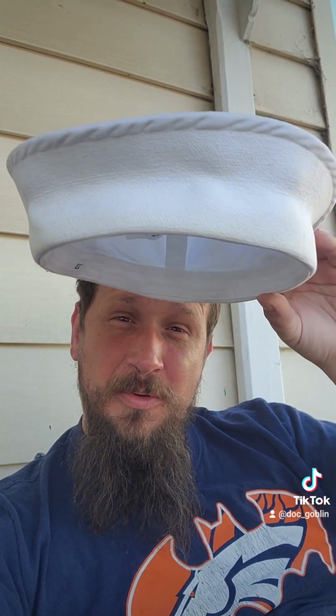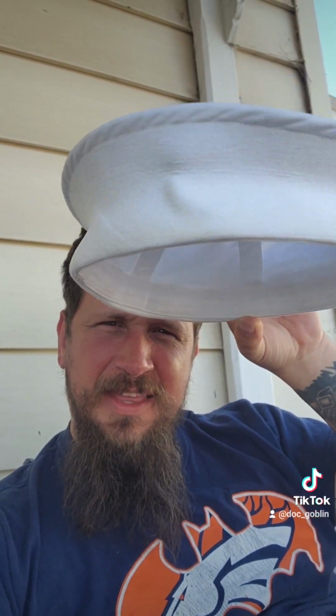Then after it dries, you'll have a little bit of a roll in your Dixie cup. So if you look, you'll see it all the way around. You'll see a few little spots like that need to work themselves out. But as the hat softens up with wear, those will go away. Like I said, this one's still pretty new, so it's still stiff. But that's how you roll your Dixie cup.